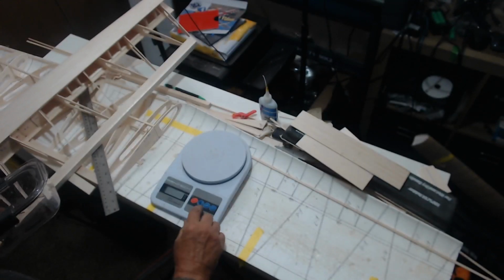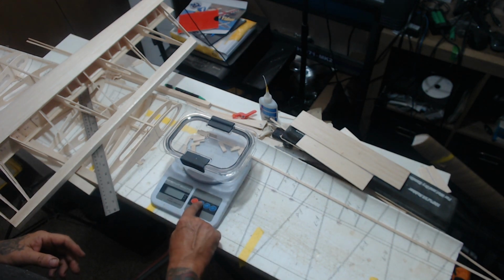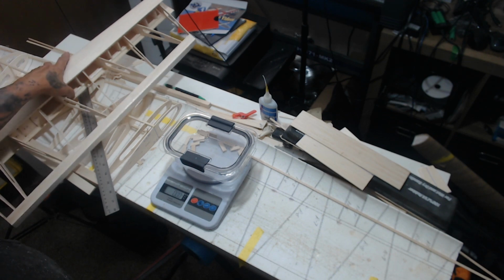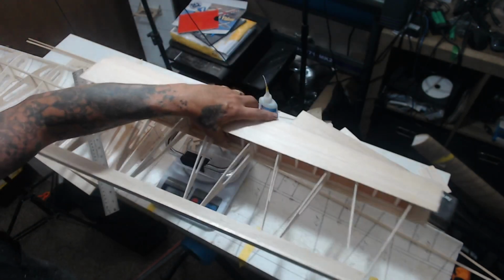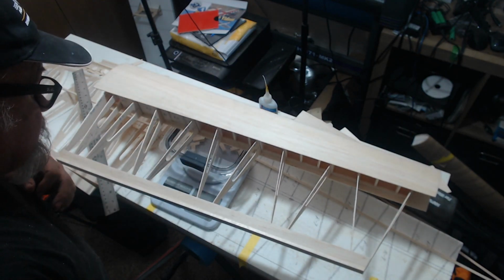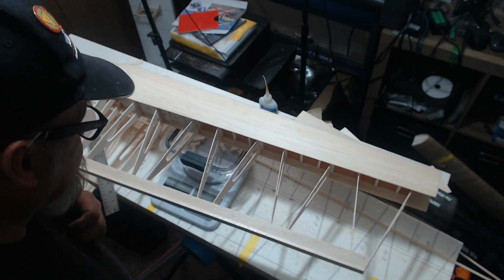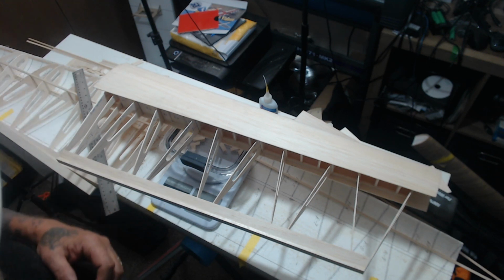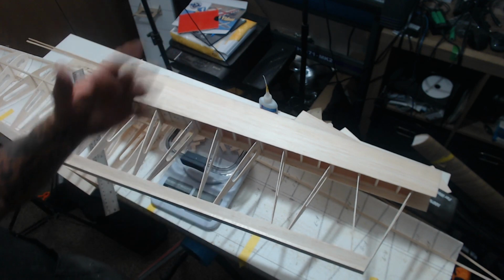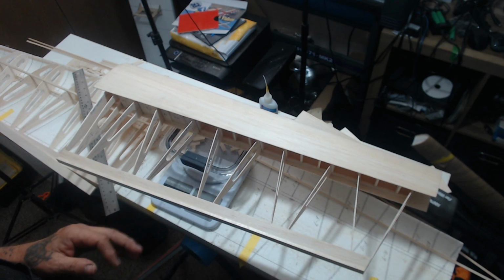Okay, I have to have something sitting on top of it so we can see under it and see the wing. So we'll start it there. It should read 0. Let's see how close you are, Steve. This weighs, well, a little heavier than you thought. It's 2 1/4, 2.35, 2.4. So the wing's going to be 5 ounces, a little less than 5 ounces. Okay, so we got a 5-ounce wing structure.